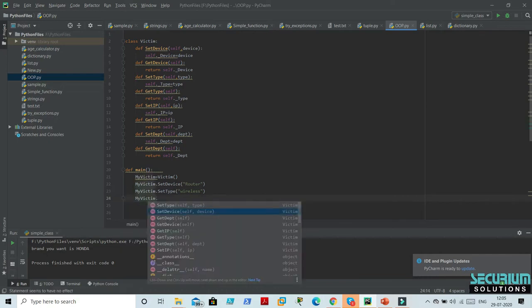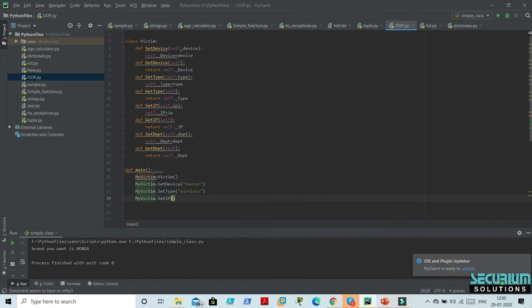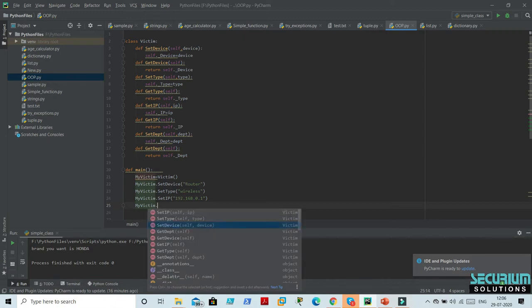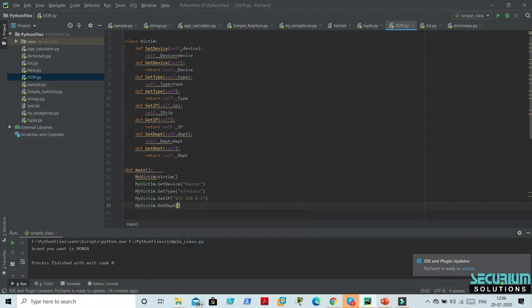So I'm just giving it as a string, though we can go with decimal characters or float values because it comes with dots. Depending on your project, you can assign. I'm just giving a string in here now, so 192.168.0.1. And then I'll go in here again, my victim dot set device department, and in here I'll just give sales. So this is how you define values into it.